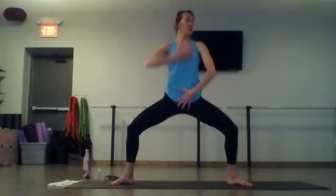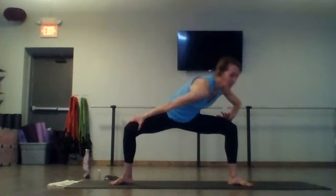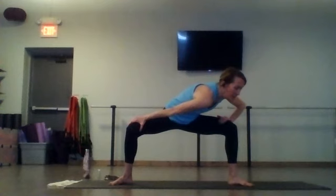Try to get that nice long spine. We'll send your left hand to come in here. Breathe. Rock and roll back and forth, side to side. Let's take our hands. Your feet decide what they are. Grab onto your knees, shoulders back here, take a breath in. You're going to press into this knee, right shoulder, left knee, or the other way. It doesn't matter, we'll take both sides.